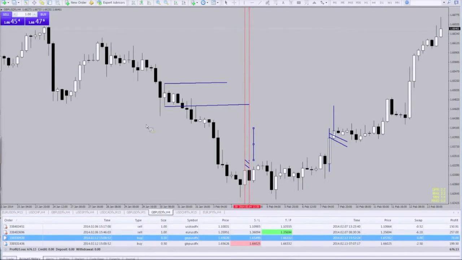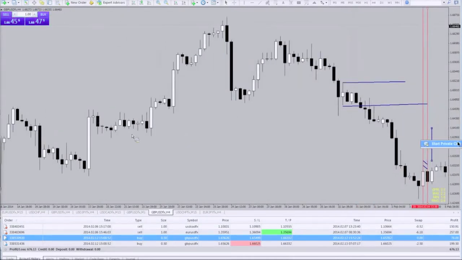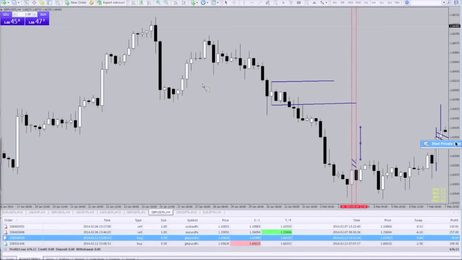The next thing that we learned were pullback trades. On pullback trades, what we're doing is looking at the natural movement of the market and trying to take advantage of that. Here we've got a downtrend. Not quite enough candles, but when we get the next highest high, when the high of this candle does not penetrate this low, that's a signal that we could be in the middle of a pullback.